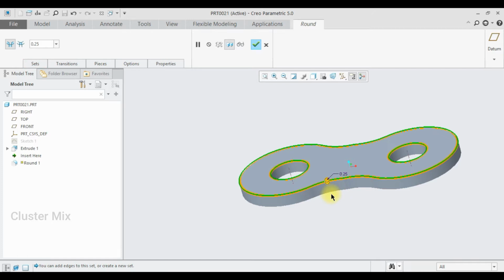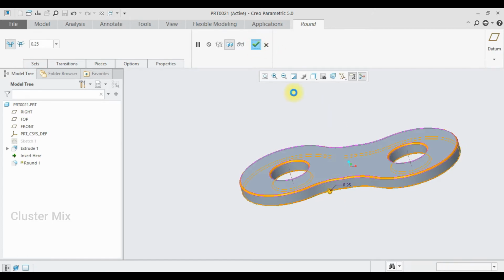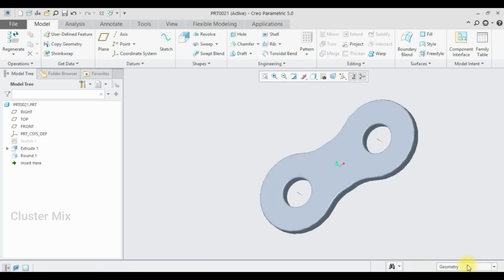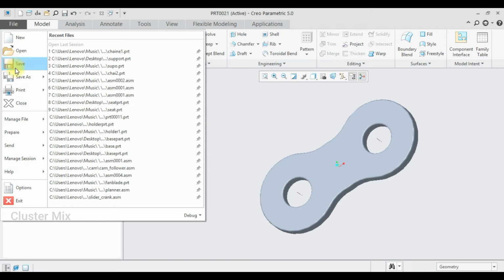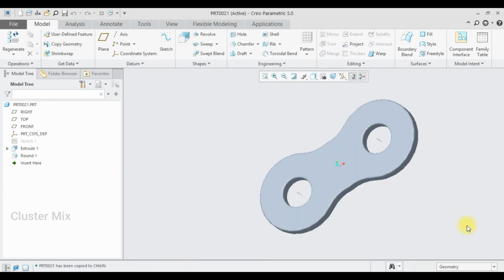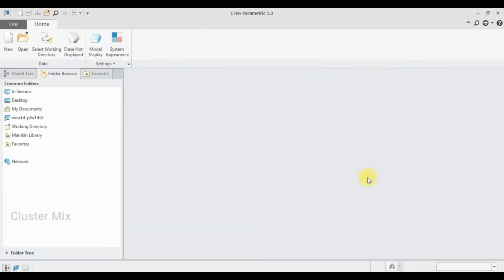I'm going to select the intern edge by right clicking on it. And now my model is completed, and I'm going to save this one. I'm going to save this name as chain. And then click on OK. And now let me close this one.